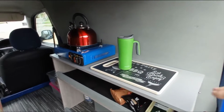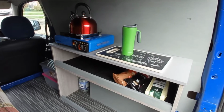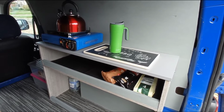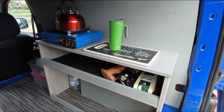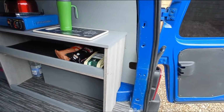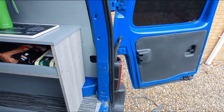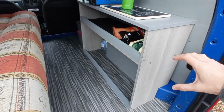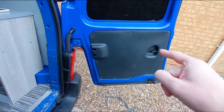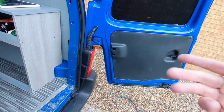So that's the kitchen area. Really happy how the worktop turned out. Plenty big enough for what I need. So you've got a cooker and a little preparation area for making things. I do want to put running water in here and a sink, but I'm still not sure how I want to do it yet. I've seen people put them on the outside, and yeah, not quite sure what I want to do. I might get a water carrier with a hand pump on it and rig something up to the door where I can wash plates and things and brush your teeth outside, but don't know.